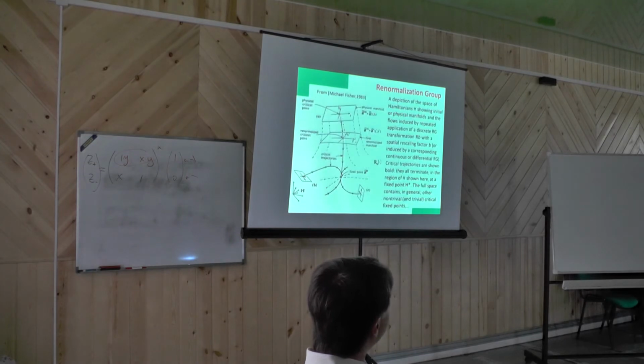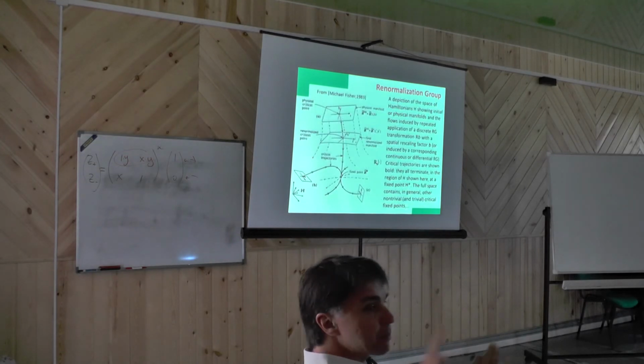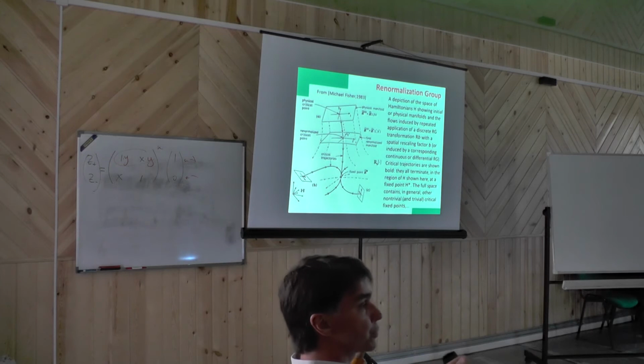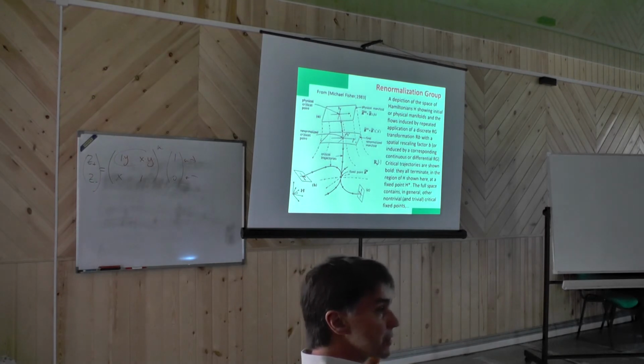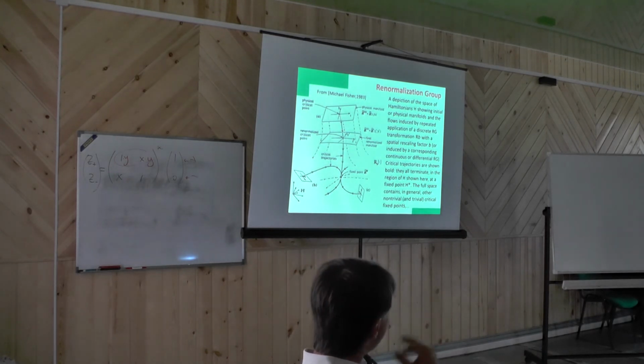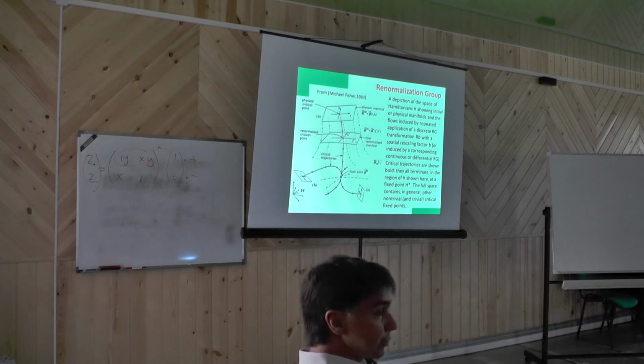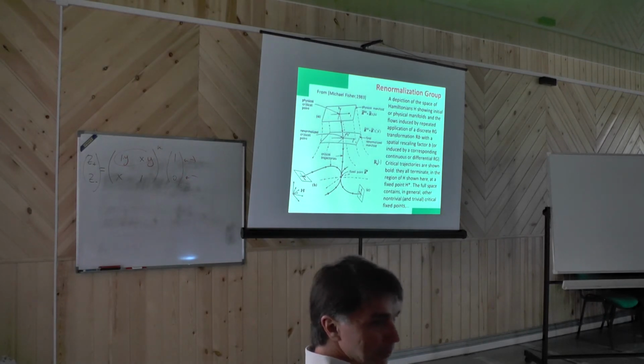And how you envision it is that there is a big space of all the Ising models, all possible lattices, all possible meshes, all possible temperatures. And then there is this renormalization transformation, or rather a group of such transformations, because you can do 4 by 4, but you can also do 7 by 7, or there are other renormalizations. It's a very big dynamical system in an infinite-dimensional space, but it behaves like the usual dynamical systems we see in this school.